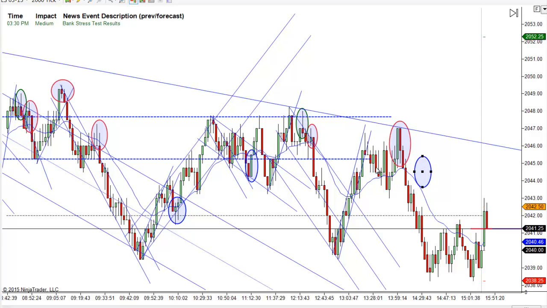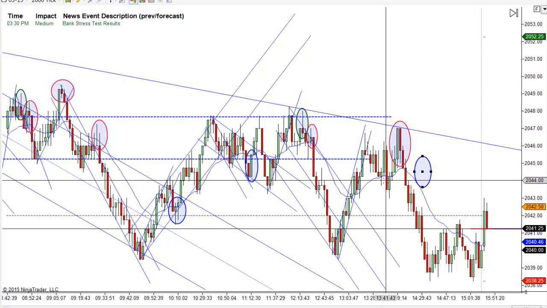I didn't like the signal bar. I didn't like all that overlap again. But you could have taken that trade. I think it would have worked. Let me just double check that before I tell you that. Because it didn't close on its high, I probably would use a limit order right there at the low or maybe a tick in. But let's just see if you entered one tick above 2045. You got exactly what you needed to get out.